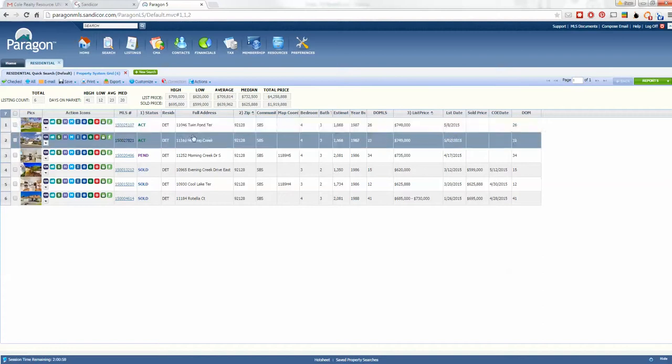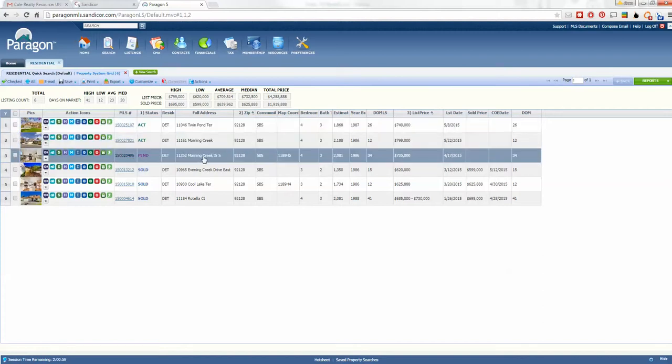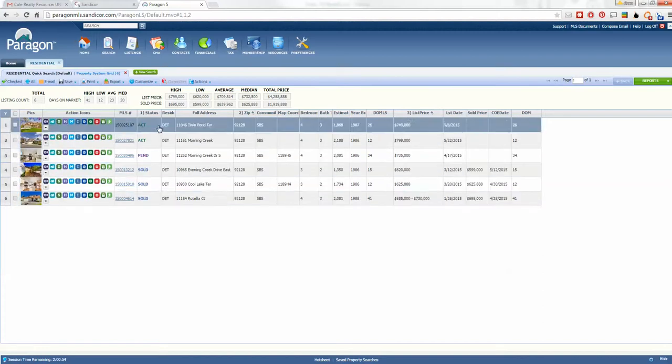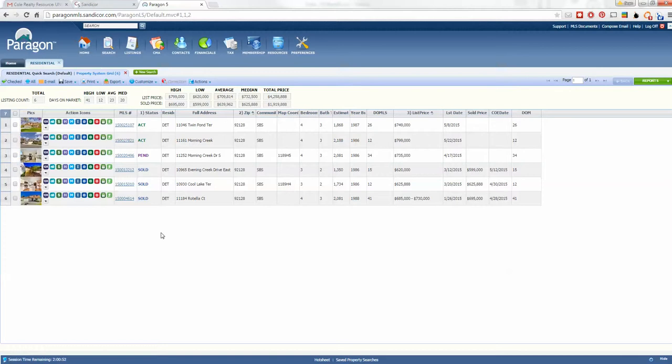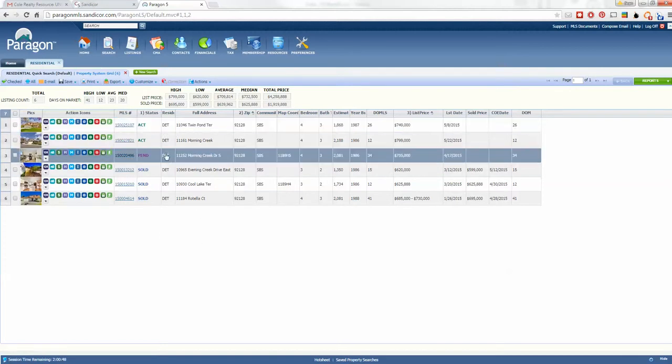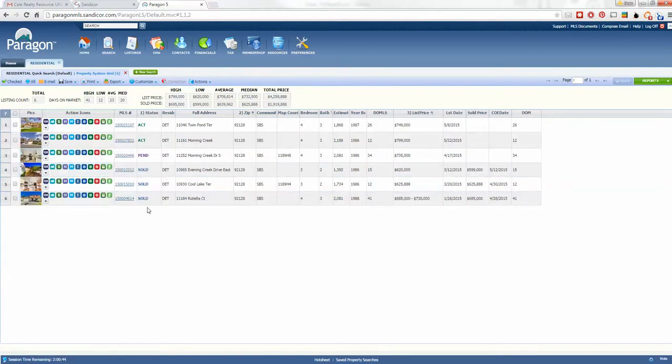So there's 2 active, 1 pending, and then 3 sold. What you like to see is 3 to 5 active comparables, 3 to 5 pending comparables, and then 3 to 5 sold. This market makes it look a little bit different because it's moving so fast. So let's just take this for now.